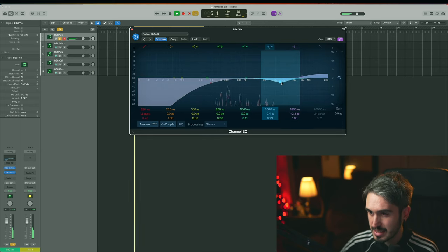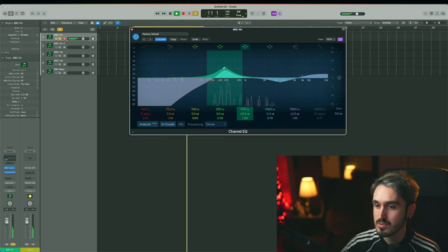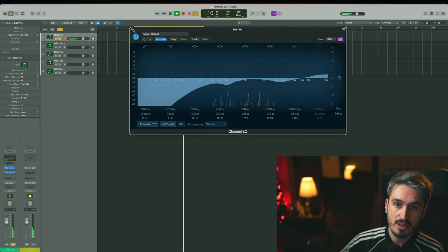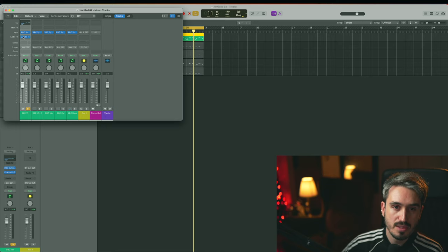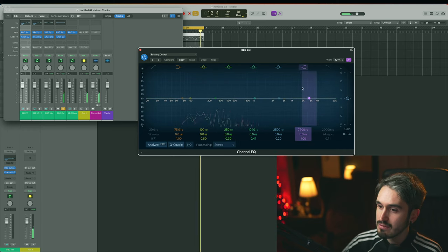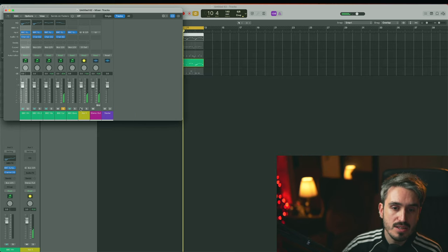But once again, be careful with these curves, just don't go crazy. Subtractive EQs most of the time work better than just doing boosts. But I still think that adding a little bit of top end is fine, particularly for strings. So you might want to do this for violin 1, and something very similar for violin 2. Maybe leave the violas alone, or cut a little bit of the mids, as violas can have a little bit of that nasal quality. And then for cellos and double basses, maybe cut a little bit of the top end, you don't necessarily need that because you get that from the violins.